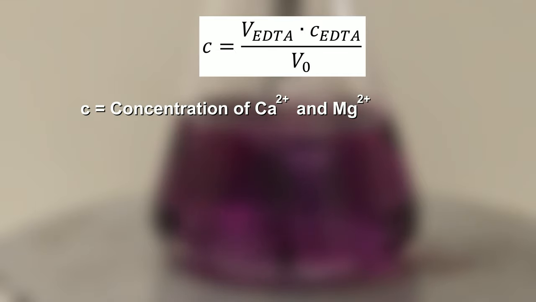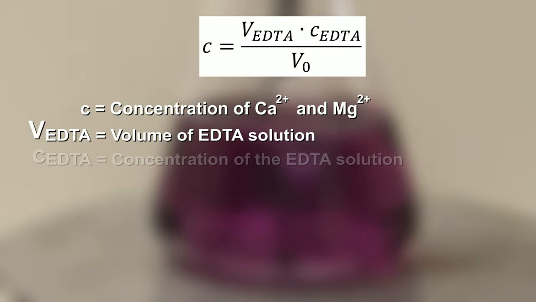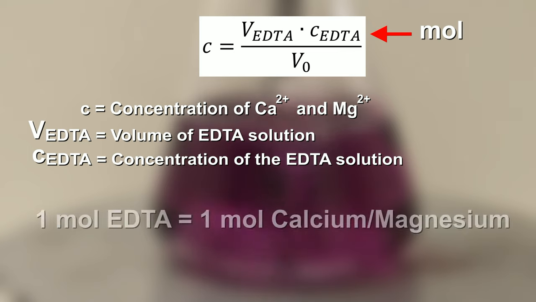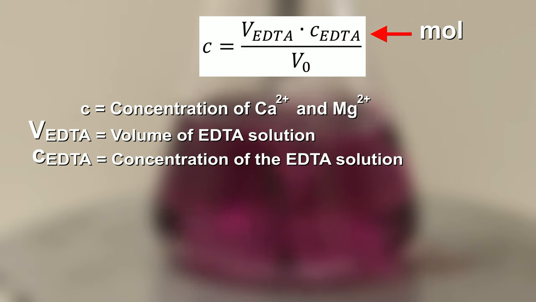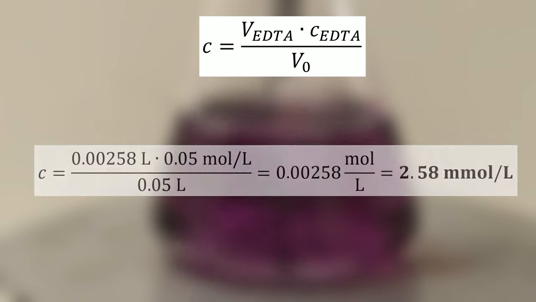The concentration c of the earth alkali ions is calculated by first multiplying the volume needed with the concentration of the EDTA solution. The result is the amount of moles of EDTA. One mole of EDTA binds to one mole of calcium or magnesium ions, so the value of EDTA is the moles of the ions. Dividing the moles by the volume of the sample leads to the concentration of the ions in moles per liter. When the values of the measurement are put in the equation, it can be seen that the value of the concentration and volume of the sample are the same, so the volume of the EDTA solution quickly leads to the concentration of the ions in moles per liter or millimoles per liter.